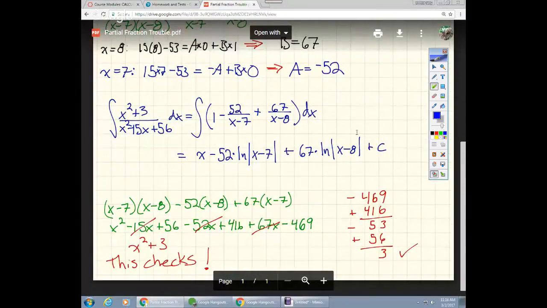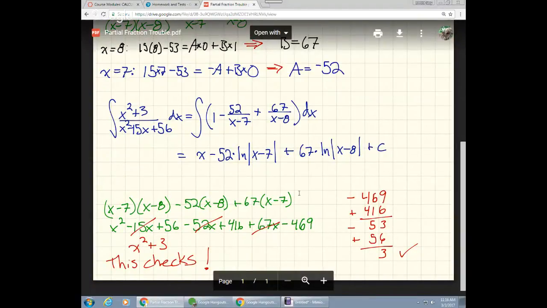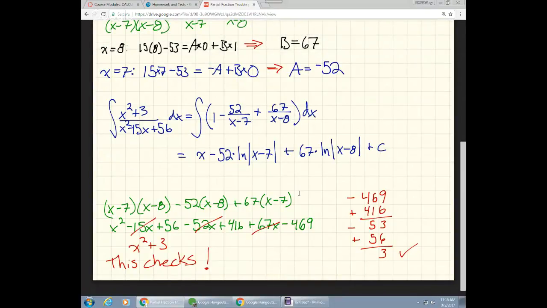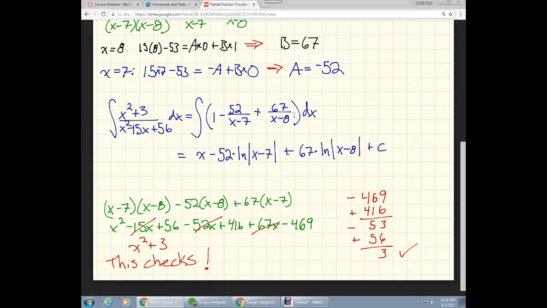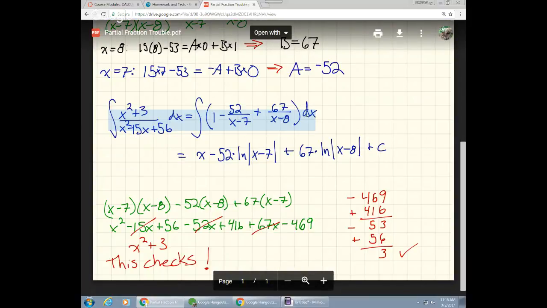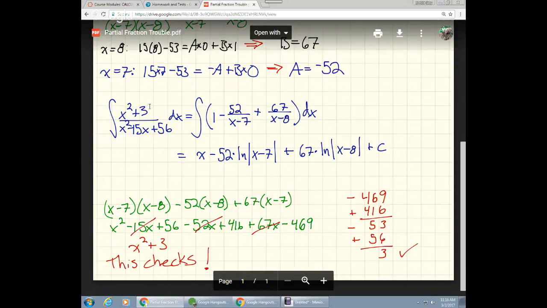Another thing I did to check that out, what the heck did I do here? I did some kind of check. What was I thinking? Oh, I know what I did. To check this decomposition right here, I thought the common denominator would be x minus 7 times x minus 8. So then this would be the numerator if you tried to combine all of that stuff together again. And cleaning up that new numerator, it broke back down to x squared plus 3, which is what the original numerator was. So I did algebra on this to make sure I got back to that, is what my check down here is all about.